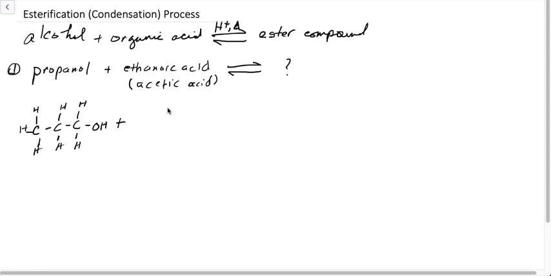So there's propanol. And then acetic acid, right now we'll call it ethanoic acid. We know from methane, ethane, that that's 2 carbons. For it to be an acid, we know that our organic acids have a carboxylic acid group attached to a part of that molecule. We've been discussing that with our mechanisms, and what we're going to end up getting is some water that comes out of the system.